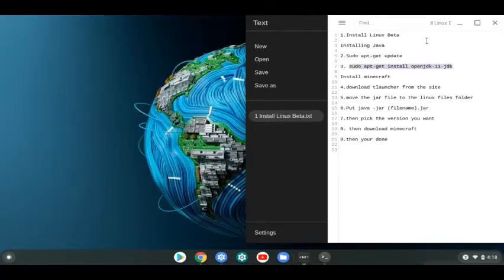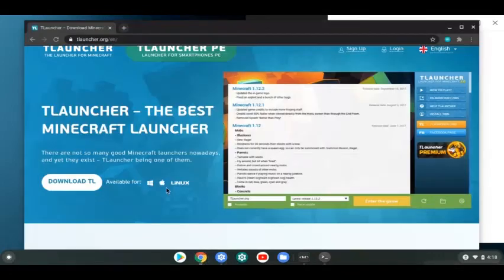So now what you're gonna do is you're gonna go to the site. You need to go to this site and only this site. If you go to any other site, you might get a bug or there might be a glitch in the app. You want to use this one. Don't go to the launcher for Minecraft, or the launcher for smartphones PE, because if you do one of those, it's not going to ask you if you want to download Windows, Mac, or Linux.